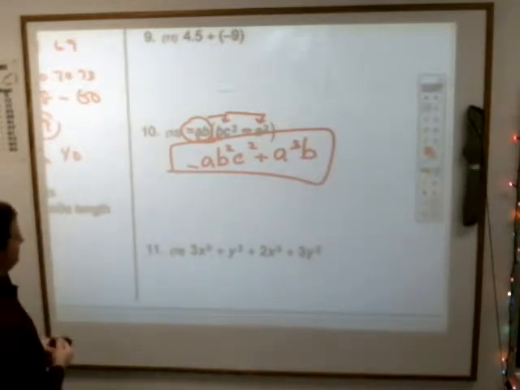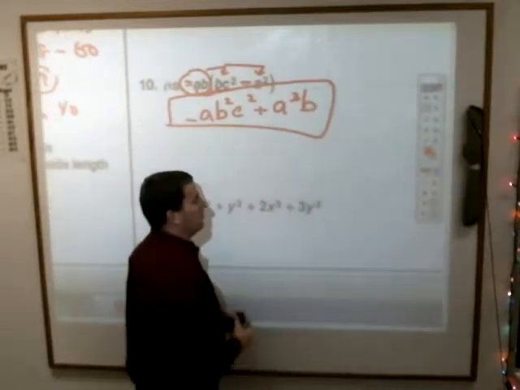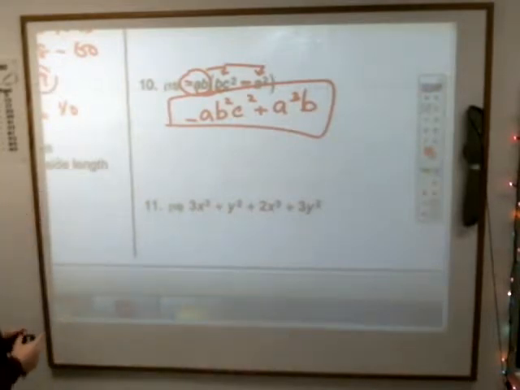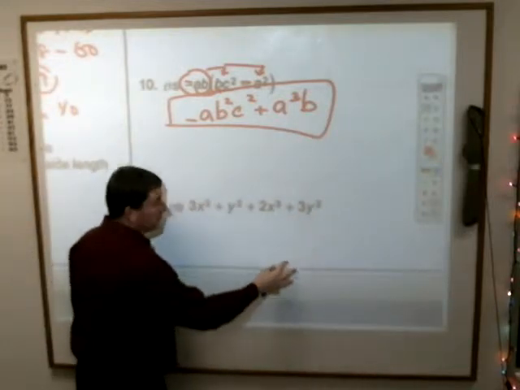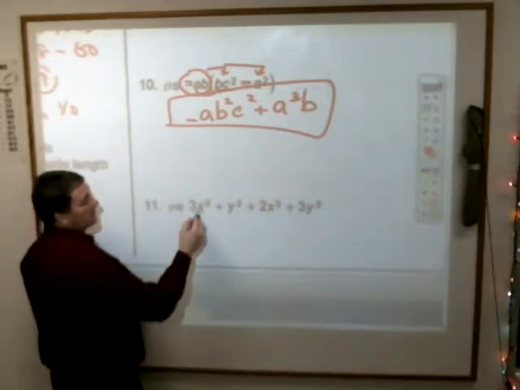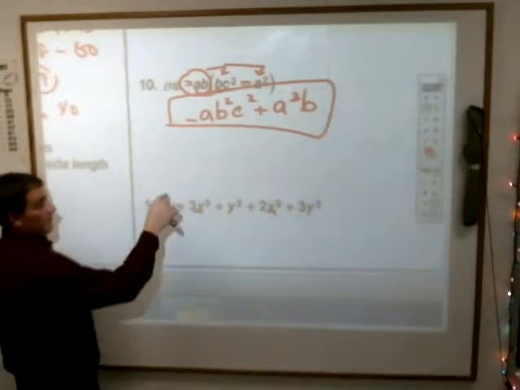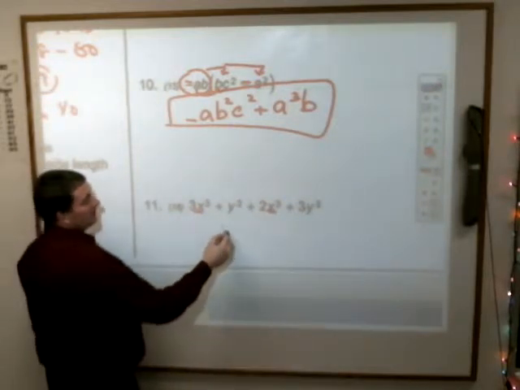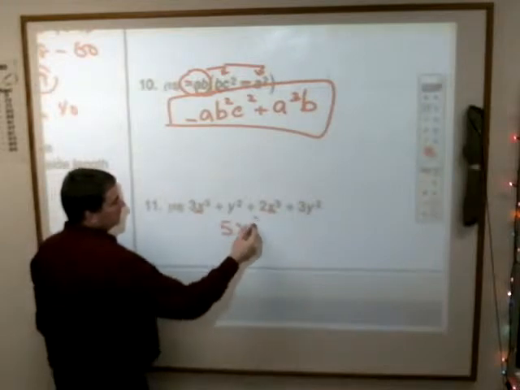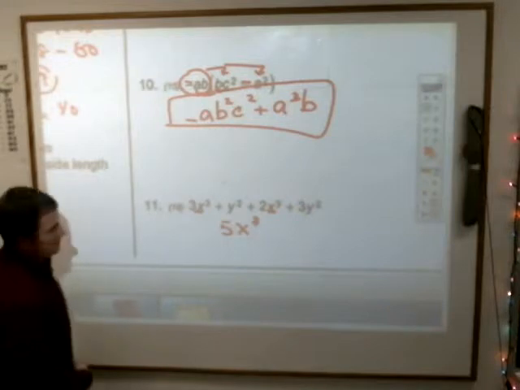Brandon Norman, I would gladly do 11. Remember when you're combining like terms, or as the book likes to say, collecting them. I don't know why they changed that, because this is all addition and subtraction. There's no multiplication here. You can only put x cubed with other x cubes. Those are the only things that will combine together. If I have 3x cubed and 2 more x cubed, if I add those together, I get 5x cubed. You don't get x to the 6th. You're not multiplying them together. You're just adding those things together.